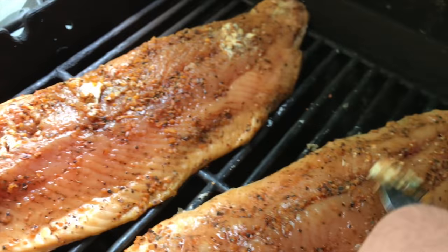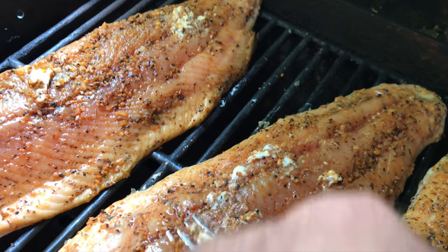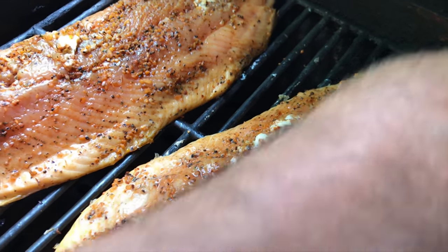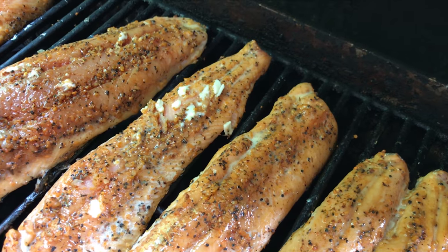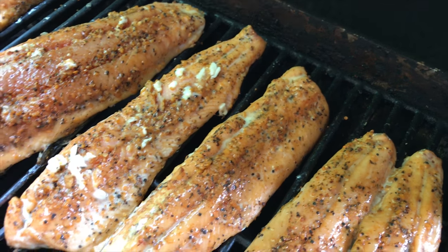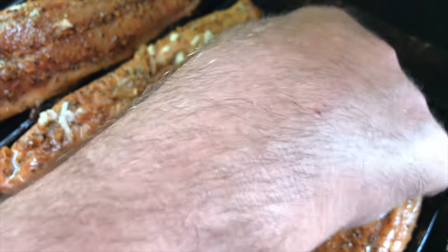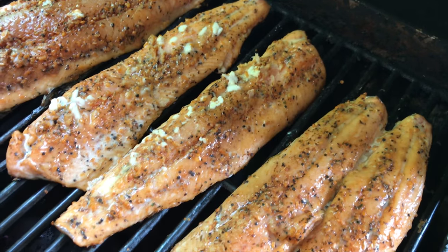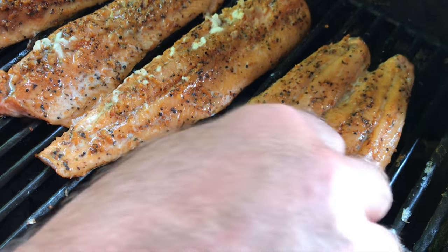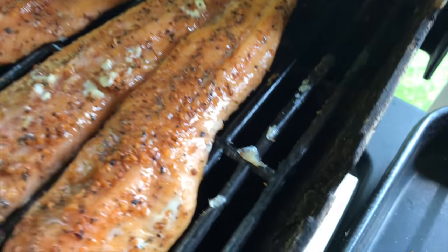We just want to get it kind of painted on with a fork — does that make sense, Mike? Painted on with a fork. This is doing it so nicely. You want to do all the fish — it's just to give it some flavor, it doesn't really need butter. So we're going to use all that butter up on these little pieces of fish, then we're going to turn the temperature up a little bit. As these fillets cook skin side down — not turning them — the flesh is going to crack a little bit as the moisture goes out, and the butter is going to melt and go in there along with the seasonings.